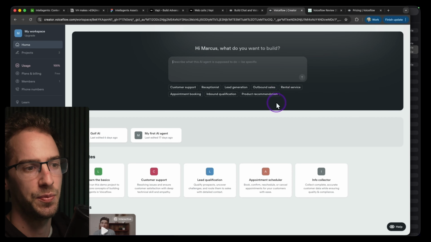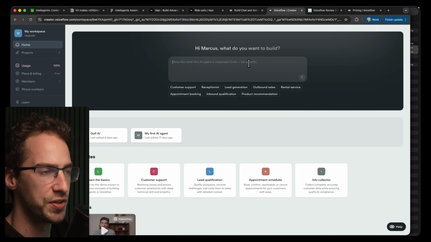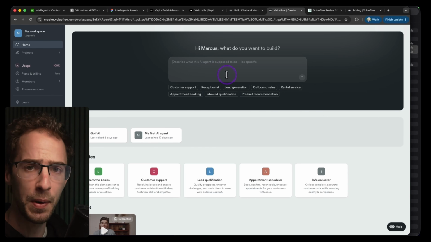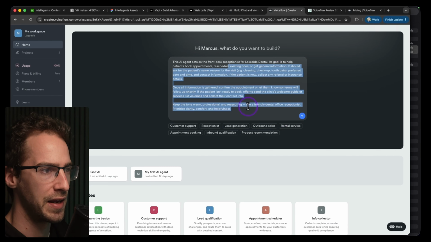I mention this because when you start building stuff in Voiceflow, it becomes quickly apparent that some features are more designed for the chat agents. So building voice agents is pretty straightforward, and a nice feature is you can just enter in a prompt and it's going to build out an agent workflow around that.